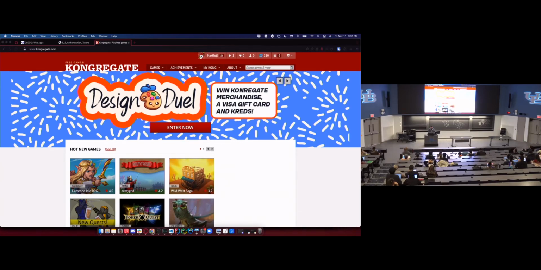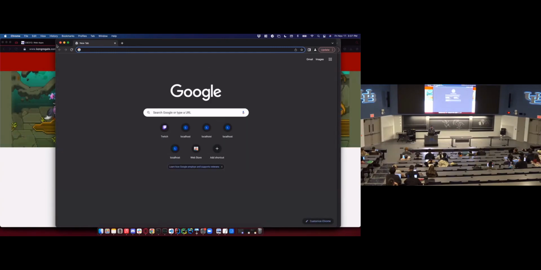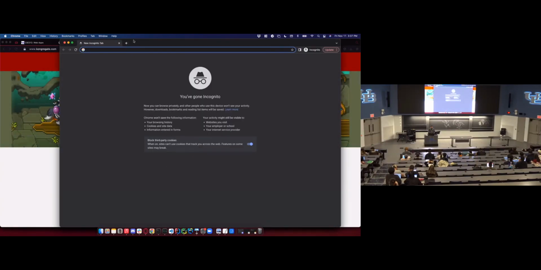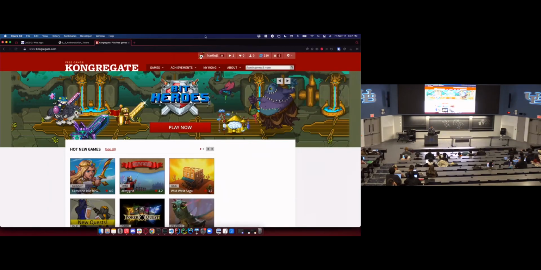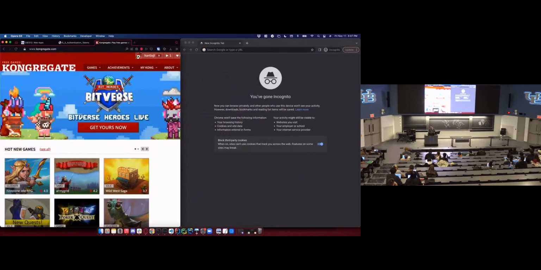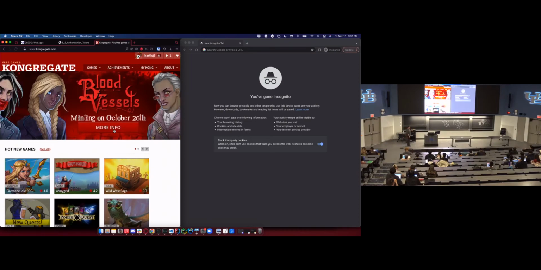I'm going to go to Chrome. And I'm not just going to go to Chrome. I'm going to go to an incognito window in Chrome. By the way, incognito does not make you anonymous online. It doesn't really protect your privacy at all, in case you're wondering that. The main use for incognito windows is to hide your browser history from other people who have access to your machine. So when you're in high school and sharing a machine with your parents and you don't want them knowing what you're doing, that's where an incognito window comes in.